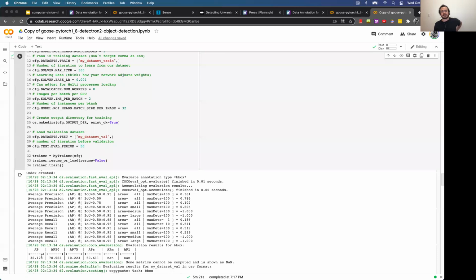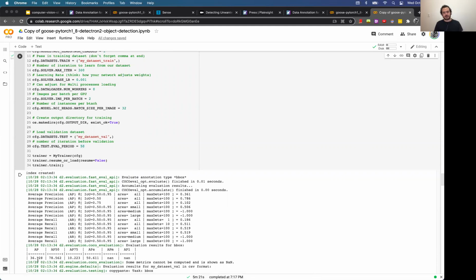We can see after 50 cycles, the average precision, which I'll link to an article later that goes way more into these metrics for object detection, but it's really hard, right? If you're doing a classification algorithm, it's much easier to know if you're wrong. If it was just, is this a dog or a cat? That's like yes or no. If you're doing object detection, you want to measure the area of the bounding box, right? Because the bounding box could be around the object, but maybe it was really big, or maybe it's over part of the object, but not all of it. And so there are different ways of measuring that. And I have a good article that talks about all these different metrics and how to think about that.